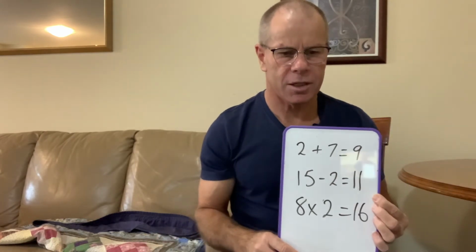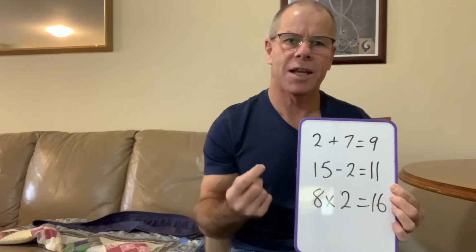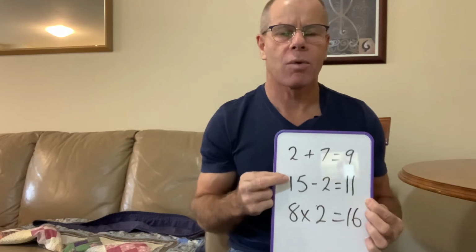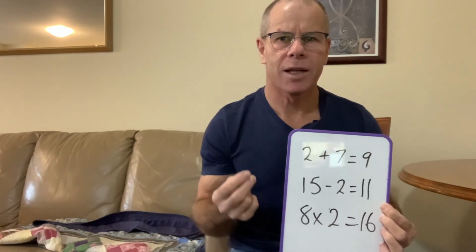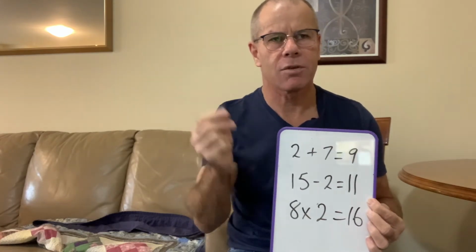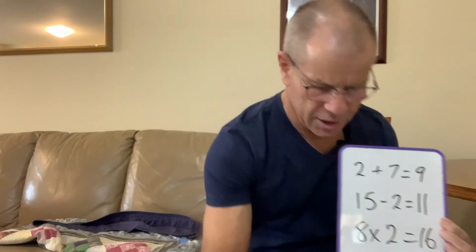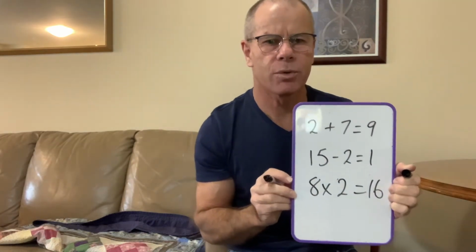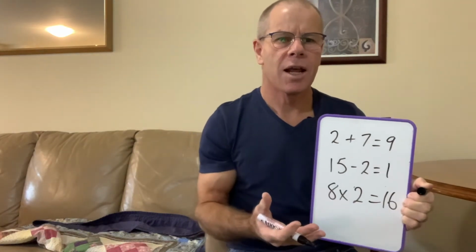But what I like about this is sometimes making up the as if question, people might think it's too easy to make up a wrong one. There's a level of thinking involved in making up something that's incorrect, because you have to think, no, that's correct, that's incorrect. But if I just said 15 take away 2 equals 1, that's blatantly incorrect, so it's too easy. So we want to generate it so that the as if is very close to the mark.